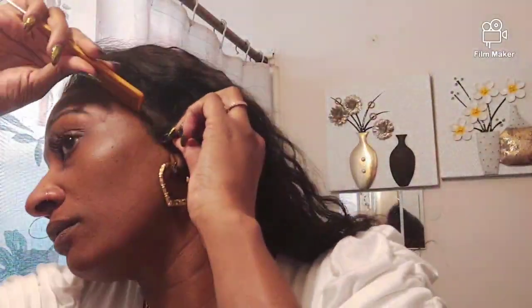So now I am just taking my Ghost Bond glue and I'm putting the glue around my edges where my lace front will lay. The glue is tacky now, time to pull it down and secure it. Now I'm going to take a little bit of the holding spray and spray in between the parts a little bit for extra security.